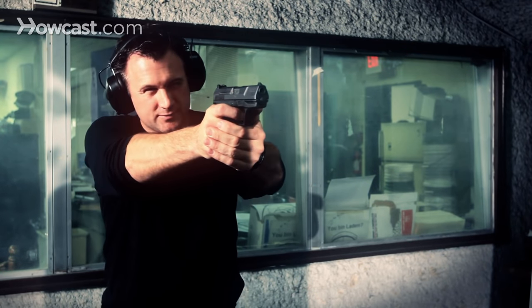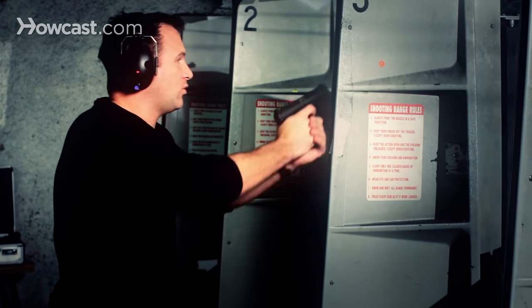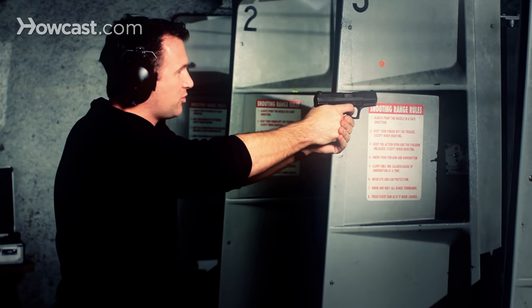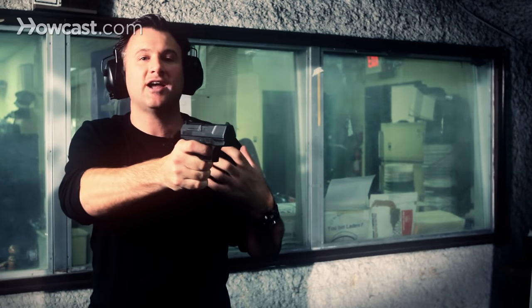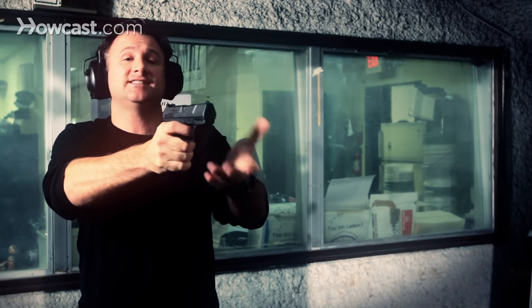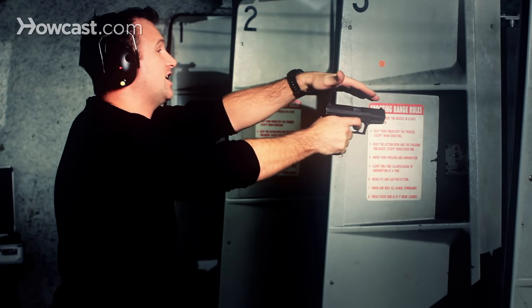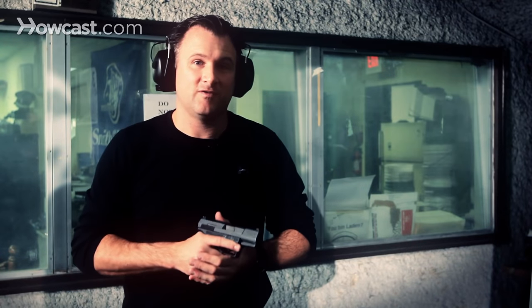Line up your finger on the trigger and squeeze. Once you're lined up, pull the trigger nice and smooth and steady. You don't want to anticipate the shot — you want to create a surprise break so your body is not anticipating it. When you anticipate, you're going to tense up and push forward, causing your shots to go low. Finally, follow through: make sure to do every one of these fundamentals every time, step by step, for every shot, ensuring the most accurate shots possible. Those are the five basic fundamentals of accurate shooting.